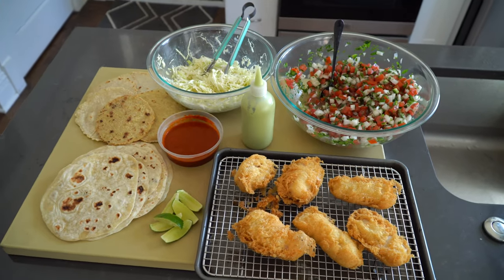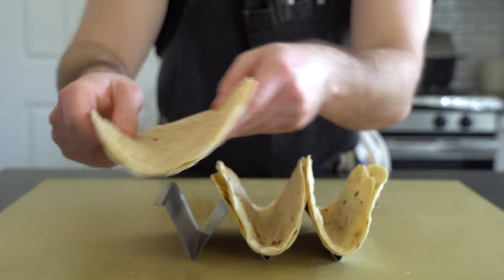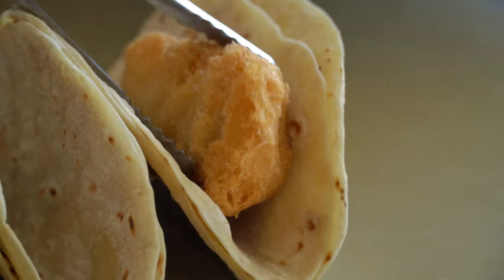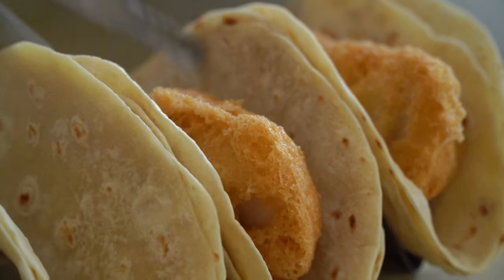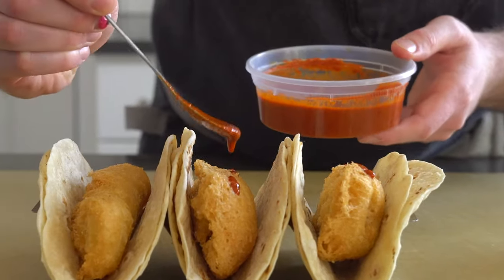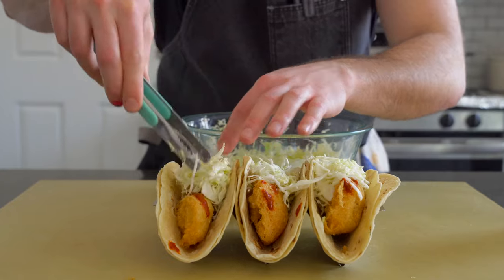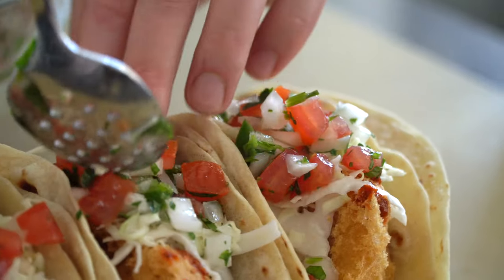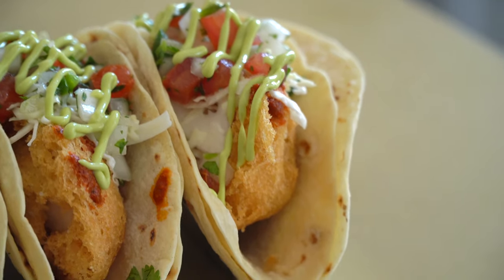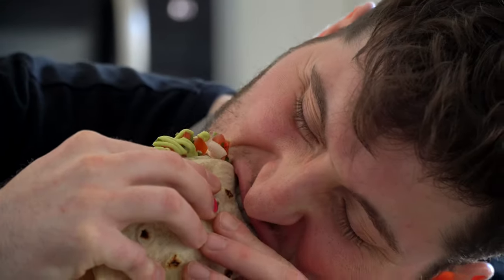We just made everything from scratch and are now ready to build our fish tacos. I gotta keep it real — in most cases I would say if the spot serves tacos in these little dorky metal holders, get the hell out of there, that isn't going to be the real deal. But for the sake of this video, convenience, and of course a fire thumbnail, we're reaching for the taco stand. Build your tacos by layering two flour tortillas, placing down a piece of fish, then on with a dash of our mega spicy arbol salsa — you don't need a lot, trust me. Then a moderate topping of cabbage, not too much. Scoop on a bit of pico de gallo, zigzag on some avocado crema, and hit it with a squeeze of fresh lemon. And that, my friend, is one American dish that isn't actually American at all — but when in Southern California.